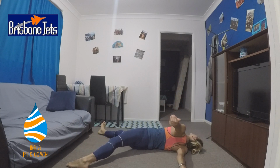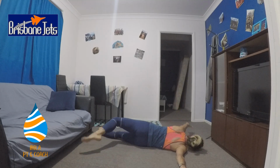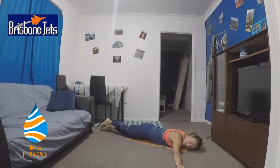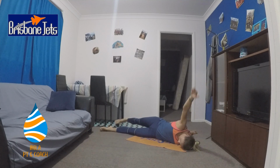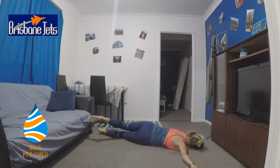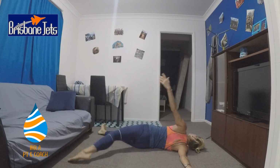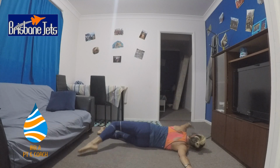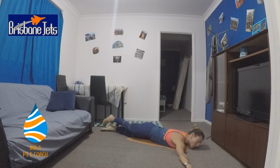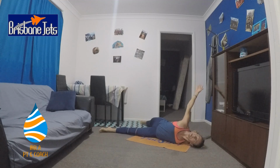So you can open your chest as wide as possible to stretch your shoulders, your biceps, your chest muscles. Breathe out and swap. Breathe in center. Breathe out and swap. And breathe in center. Breathe out and swap.